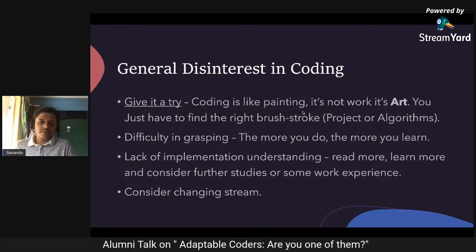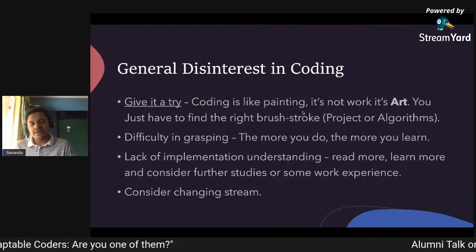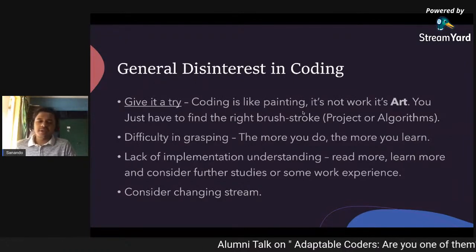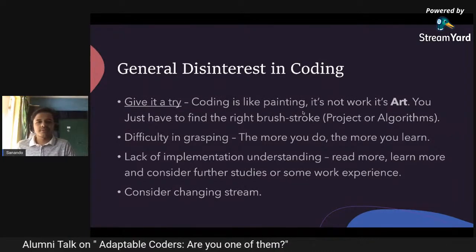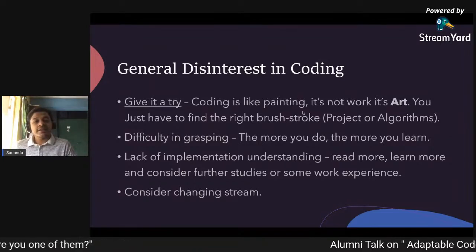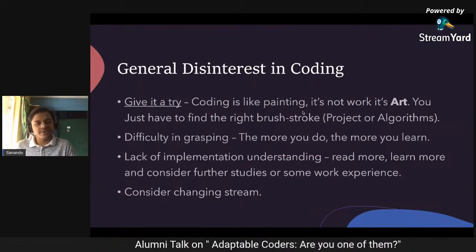There are many places on the internet where you can start. You don't even need paid sessions or paid courses. There are many places on the internet where you can just sit down, start from the basics, just print a hello world for all anyone cares, and then proceed as you go. See if you find it interesting.